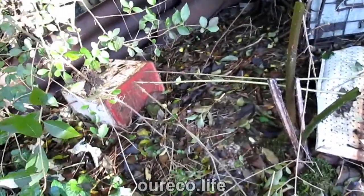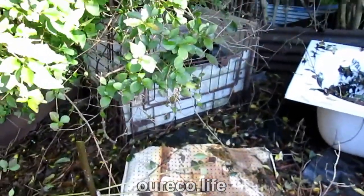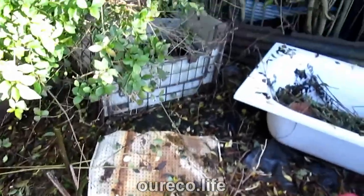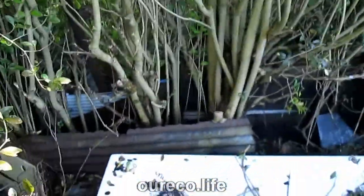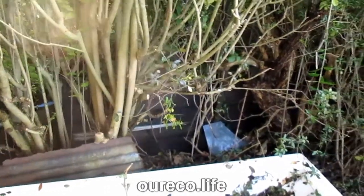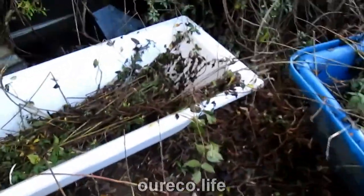There's a lot of rubbish lying around on the ground under the hedges. Things like an old petrol can, bits of metal. I think that corrugated metal was part of the fence, so I might leave that. I don't know what that white box is, and there seems to be more corrugated metal along the fence. The bath is one that I bought just to put some of the rubbish in, so that wasn't there, but the other stuff like the glass and things are stuff that I'm finding as I cut back the hedges.